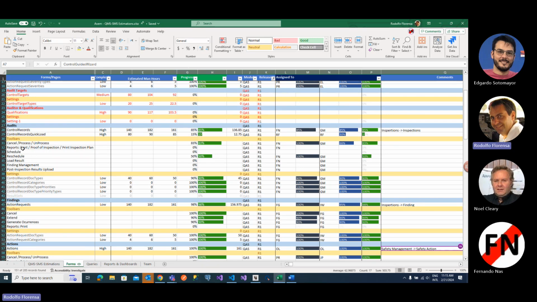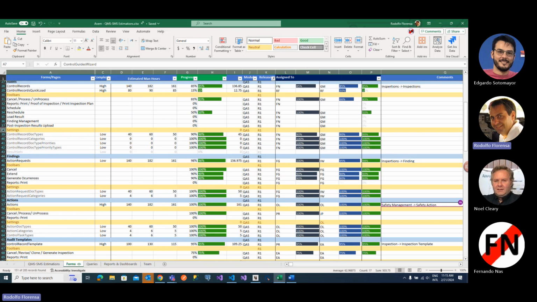We need to complete this quick load that will be used on the mobile side, and the additional functions that we call scheduling, rescheduling, and putting labor time, and the loading of results related to an audit through the checklist and auditor checklist and all that.